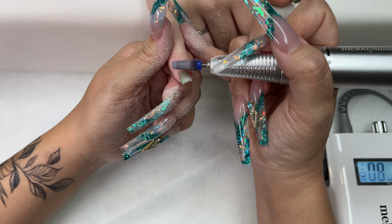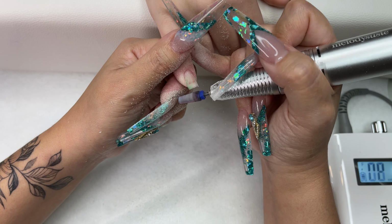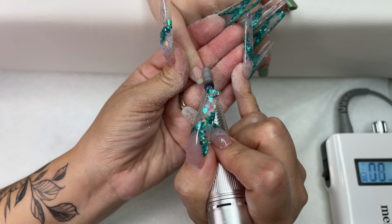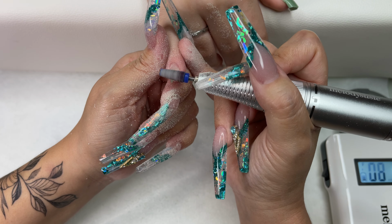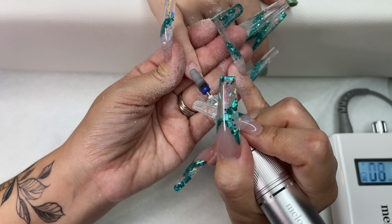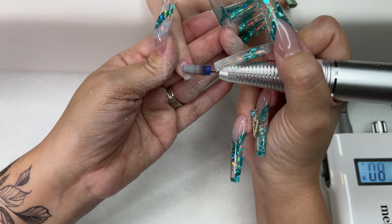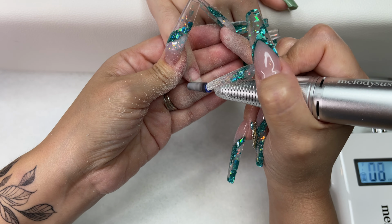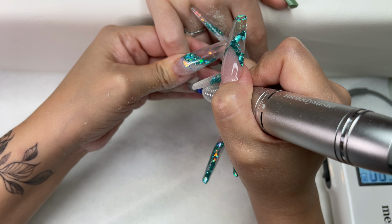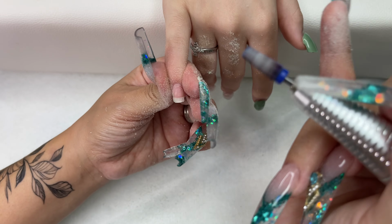But yes, you guys, overall I was impressed. You guys know I reviewed their Sparkle Pro, and that was really good. There were some concerns about it bogging down a little bit. This one does not do it, from what I can feel or from the RPMs that I was on. And this does go up to 30,000 RPMs, and you will most likely never have to use that much power. But yeah, if you like this style of hand piece, and if you're interested, you can check it out. So I love the Sparkle Pro. So if there were things you didn't like about the Sparkle Pro, you can try this one.